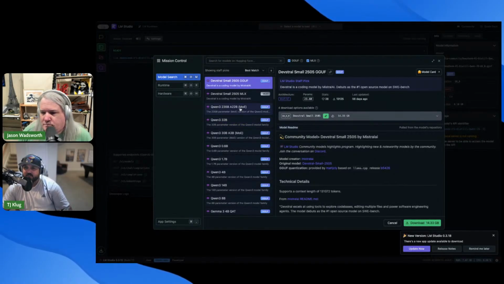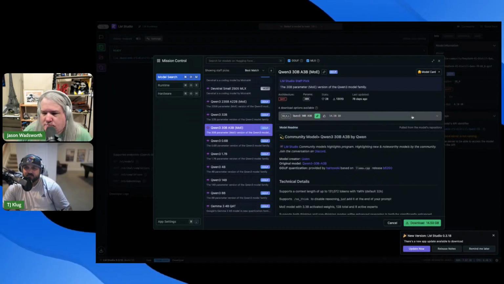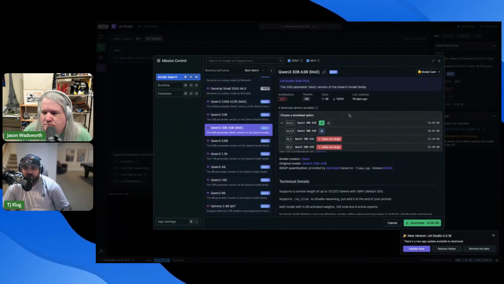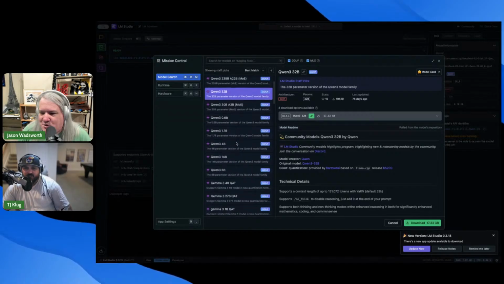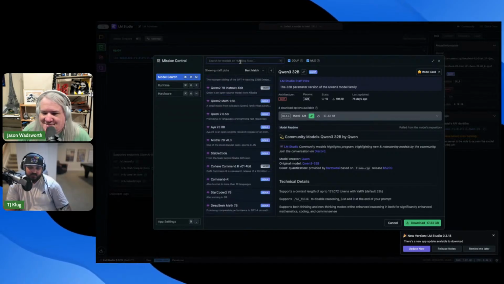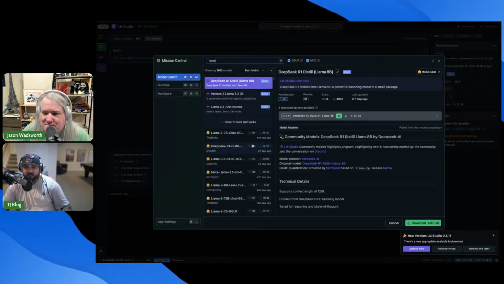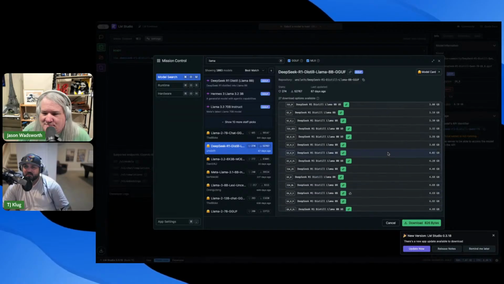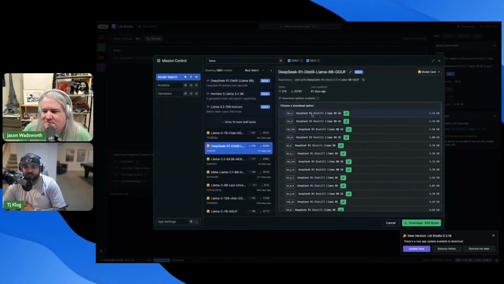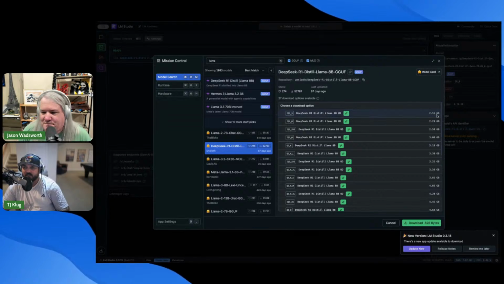They changed some of this. There's usually a bunch of these. Oh, here we go. You can see that you can pick one that is 17 gig or the full. These are all basically different quantized versions of it, and they're all different. The DeepSeek R1 that's distilled with Llama, you can get down to a real small, like 2 gig.